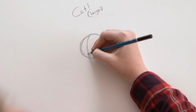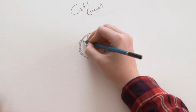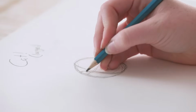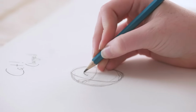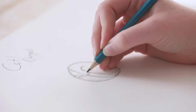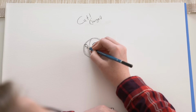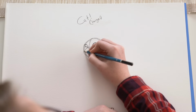Now, we always start with the circle, sure, that's what I do anyway. But they are square. So their muzzle, and this is their brow here, but I always start with the eyebrows because that denotes expression and the direction of the face. Their muzzles are square. So you're gonna have a rectangle.